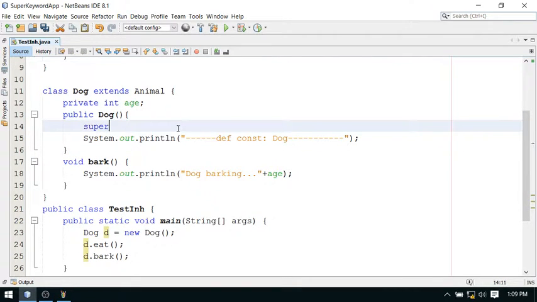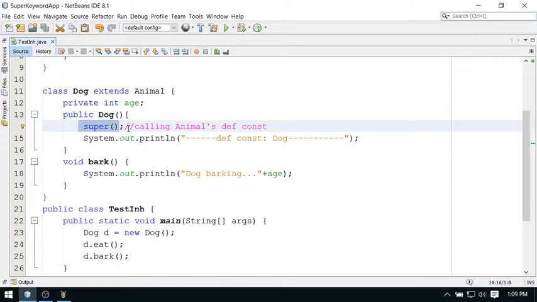Actually there is one implicit call, super. This call is hidden, it is not visible, but it is present here, and this particular constructor is calling the default constructor in the parent class. So this is actually calling Animal's default constructor.